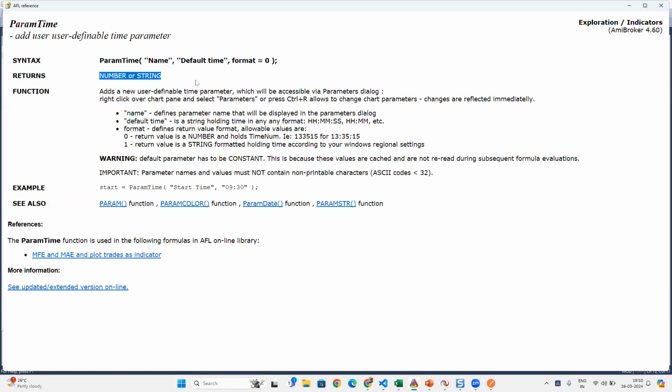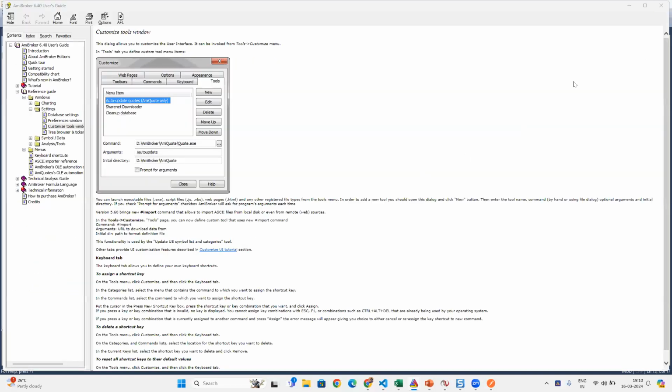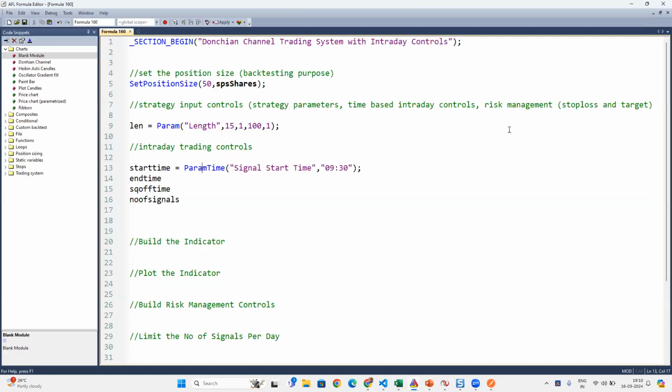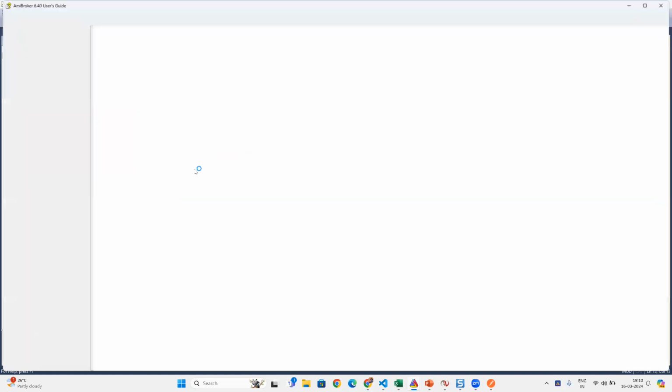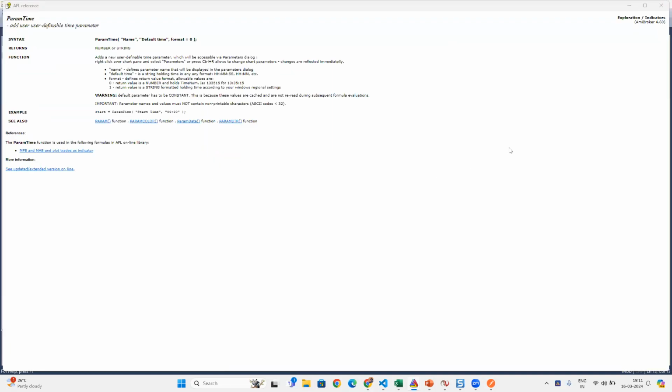It gives brief information about the function and its importance. If you're not a beginner, you can directly start coding with that. But if you're a beginner in Amibroker AFL, placing your cursor and pressing F1 will definitely help you learn Amibroker AFL coding much faster.